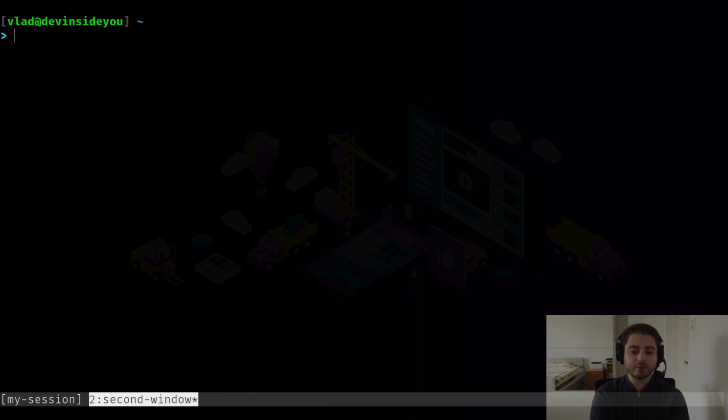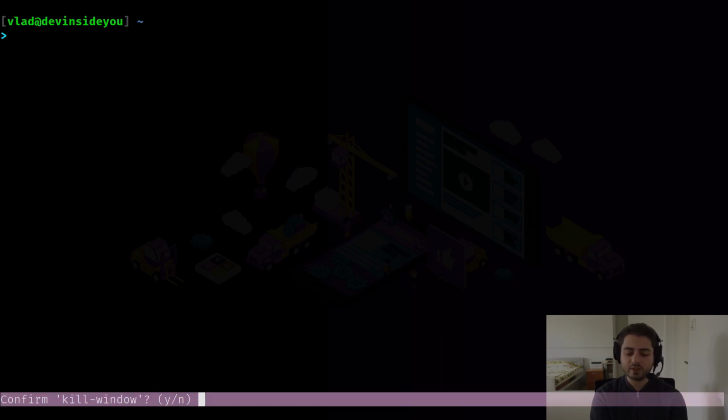You can also kill a window like this. If you press Control A, then let go and press K, it will ask you to kill window, yes, no. I'm going to say no. You can also do Control A and then Shift 7, which is the ampersand symbol. It's the same as kill window, but this time it actually shows you the name of the window. I actually have no idea why they have both of them. It sounds like a useful thing to always show me the name of the window. So again, it was Control A and then Shift 7, which is the ampersand symbol.